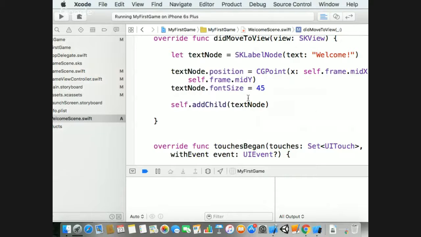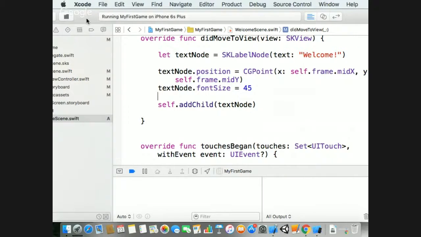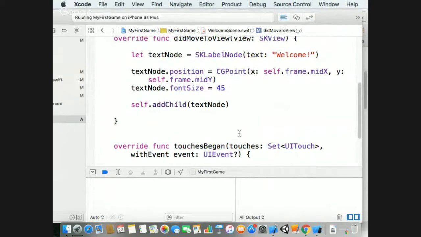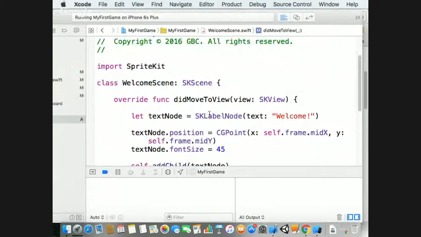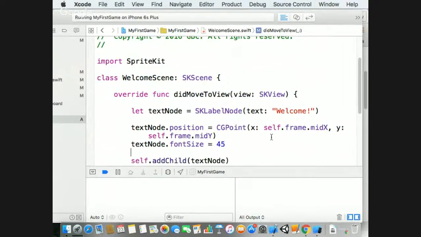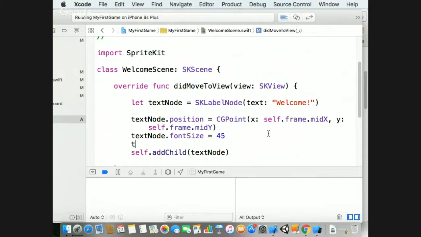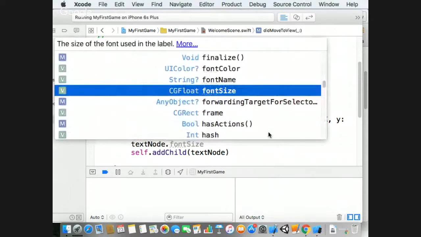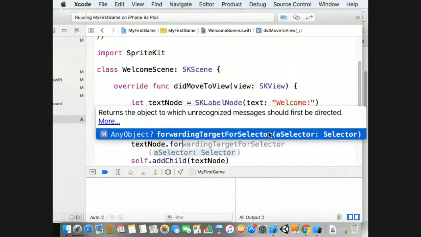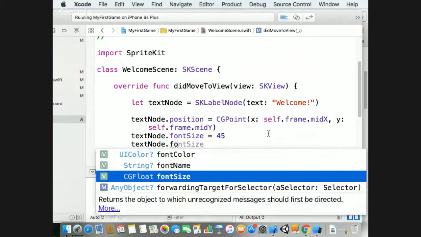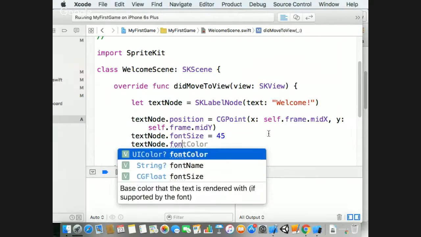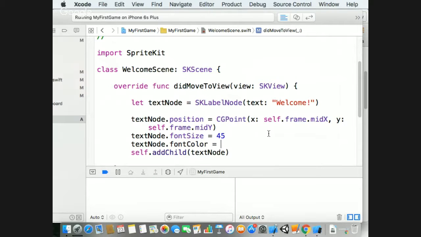Still don't see it. Why don't we see it? Let me set the text, font, color.